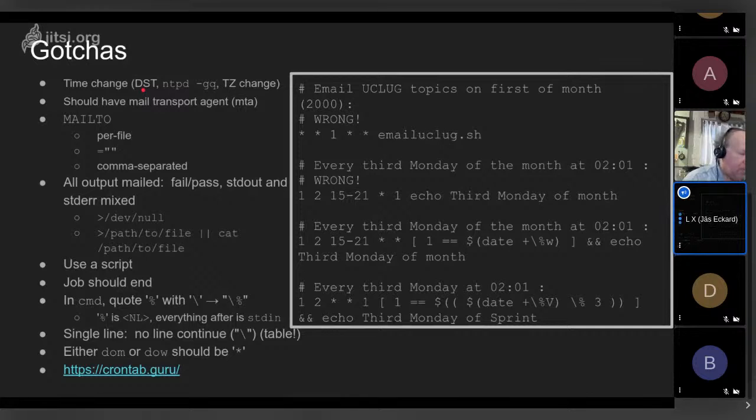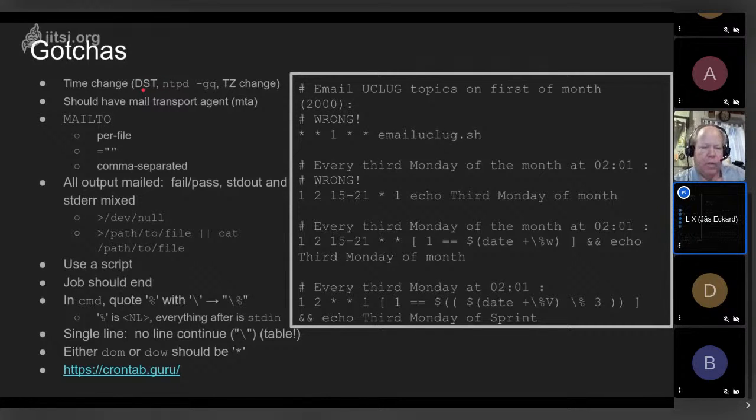So just be aware of that. I always set my early morning or middle of the night stuff at 2:01, because I know that daylight savings time changes at 2 o'clock. Spring forward skips it, and fall back will run it twice. Something to be aware of.